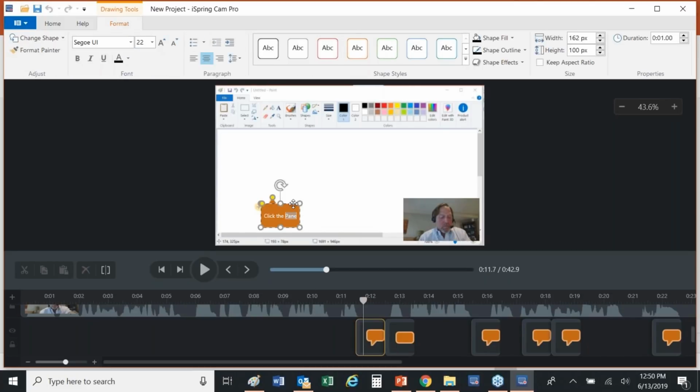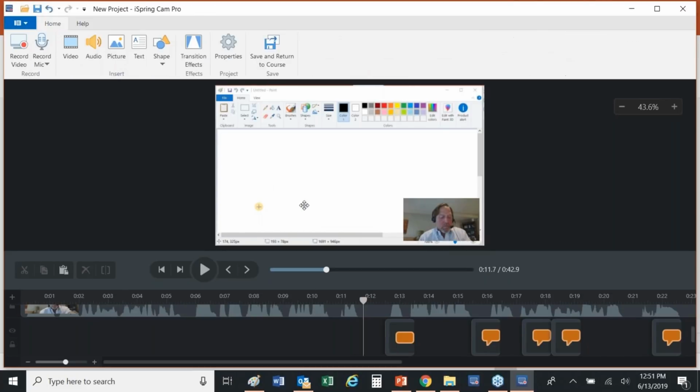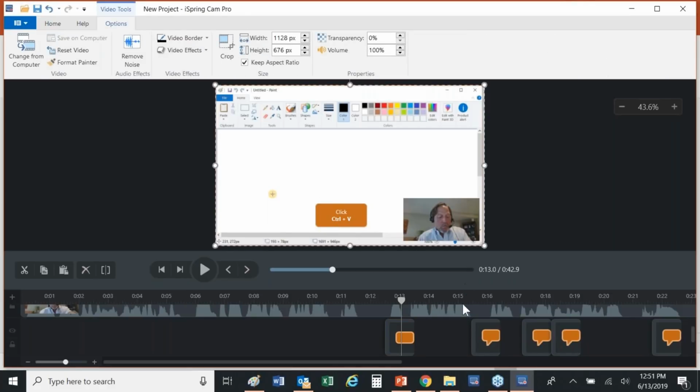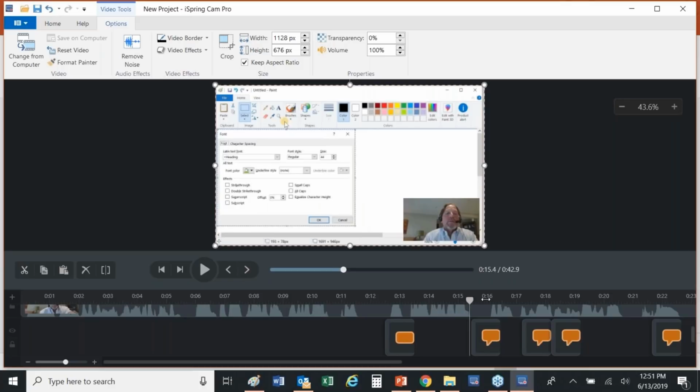Okay, so either A, you know what, I don't like that. Let me go ahead and delete it. Or B, let me go to the next annotation and I'll just click along and press Control V. I may want to say click Control V because that's our standard or something like that, and make it a little bit bigger. I can basically do a number of things with the annotations. I can go through all of my annotations, and if it doesn't say what I want it to say, it's very easy just to double click on it, change it on the fly, put it into your own words, and so on and so forth.